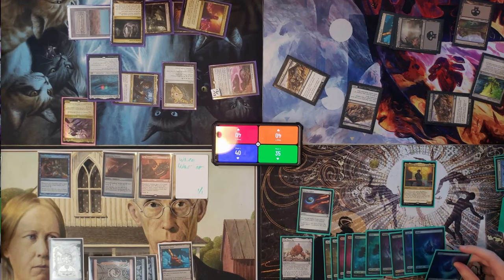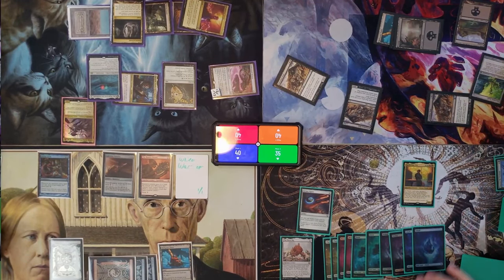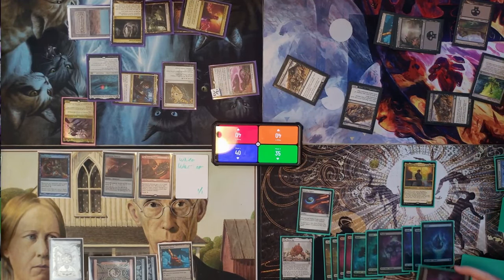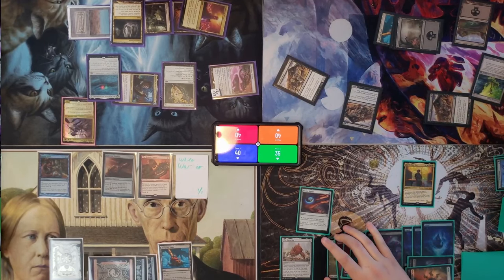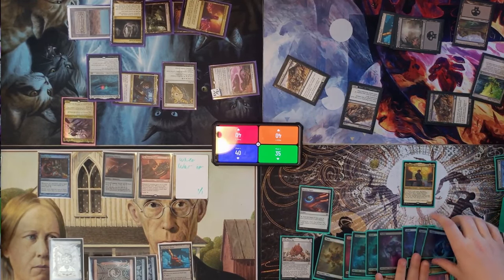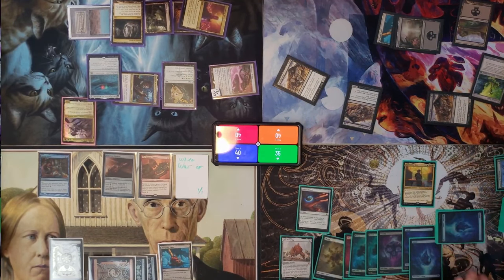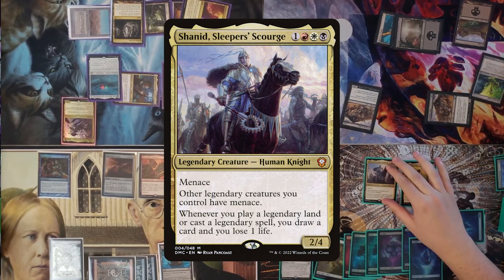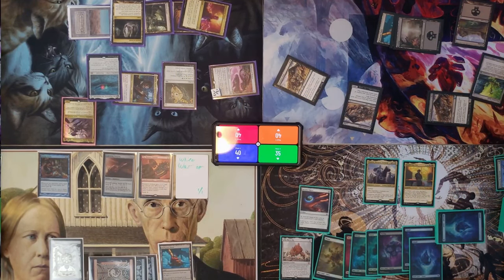Let's play an Island. Let's start with a black, a white, a red. I have an extra Island, so we'll tap these Islands as well. Tap four for Shanid, Sleeper's Scourge. It's a 2/4 with menace.